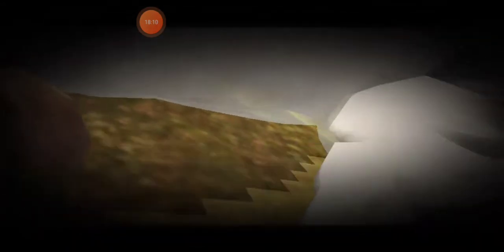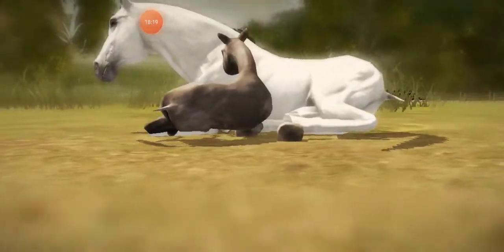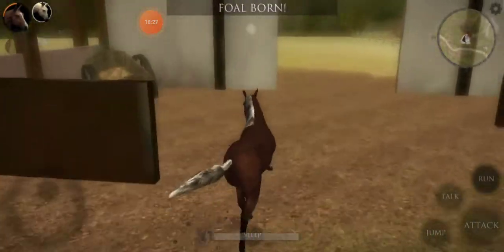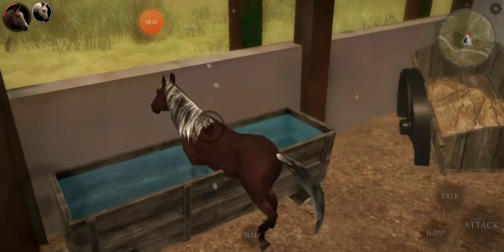This is actually from a foal. If it's outside, then it's Timber's foal. Wait, what's happening? Oh, it's outside! Actually, careful, Demarcus. Okay, so that's Fennec's foal. Let's go breed it. You had a foal. Oh god, we're thirsty too. Let's grab a drink.